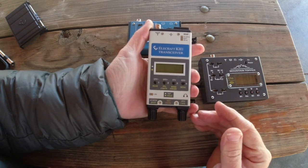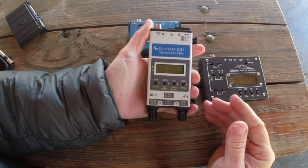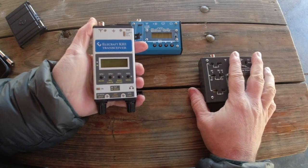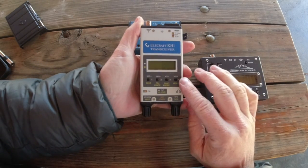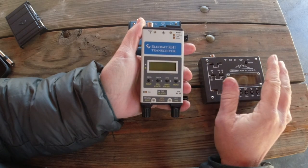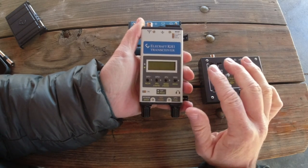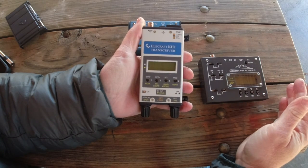Now, I know that when these radios are exported outside the U.S., because these are all manufactured in the United States, the Mountain Toppers are manufactured in North Carolina, and the KH1 and all Elecraft radios are manufactured in California, the price is going to go up a little bit on them.